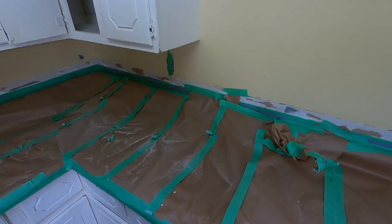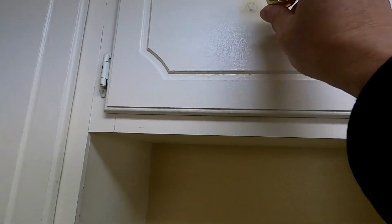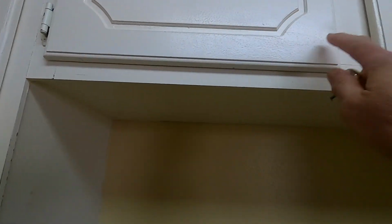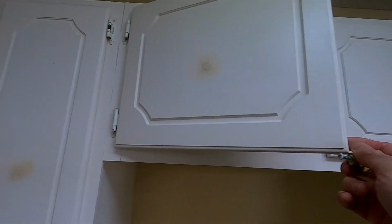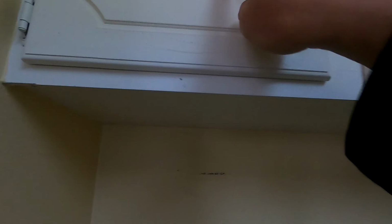So I'm using the spray today for the top cabinet and the bottom cabinet, right? In the old style before, the handle is here, so I'm gonna put it somewhere here because it's too high. I'm gonna put it here when I'm done painting. What I did for the hole is I patch it with a wood filler and then sand it. That's why it looks like a spot. That's a hole before for this handle.